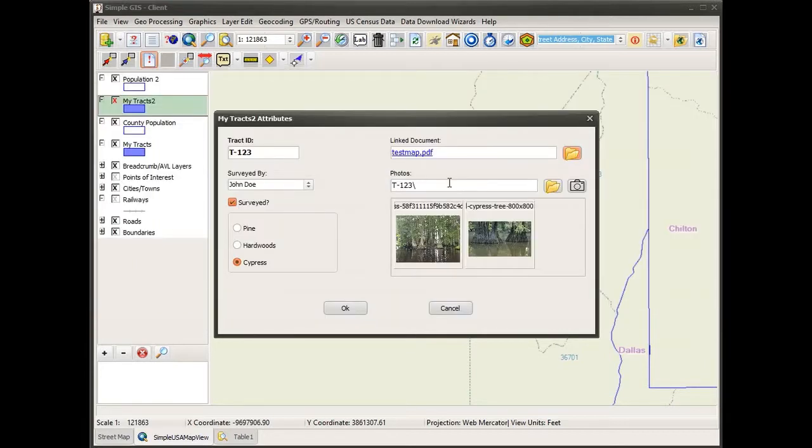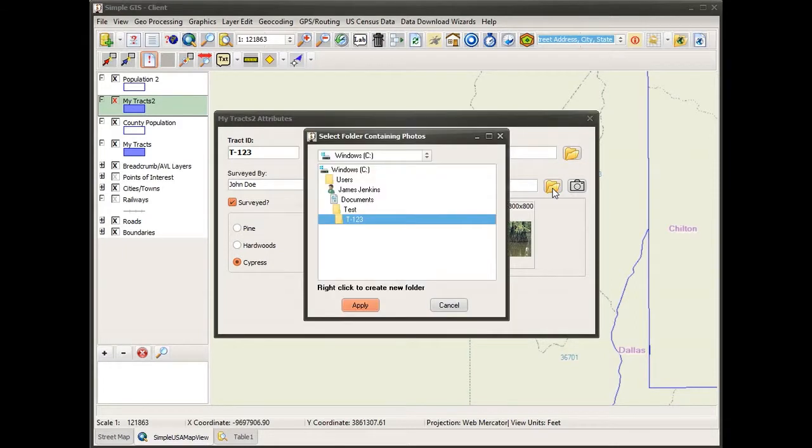Now I can choose a new PDF file, and as I do, I see that it places that file name in my linked document. Again, it didn't store any path information because it recognized that this file was in the root with my shapefile.